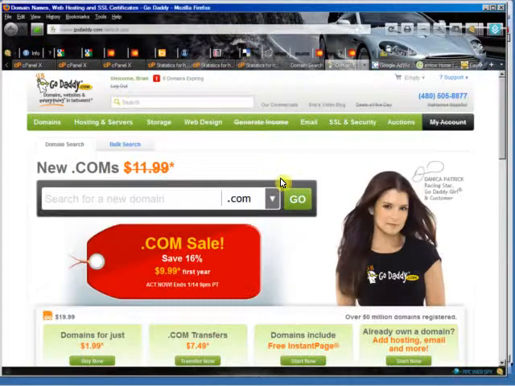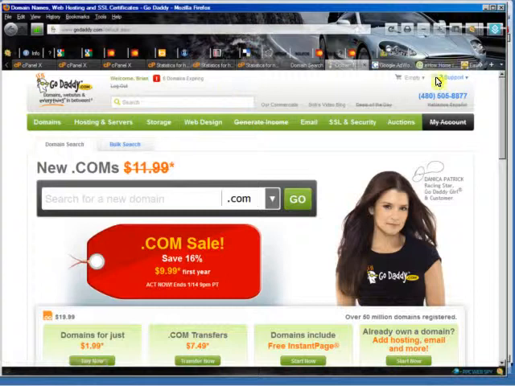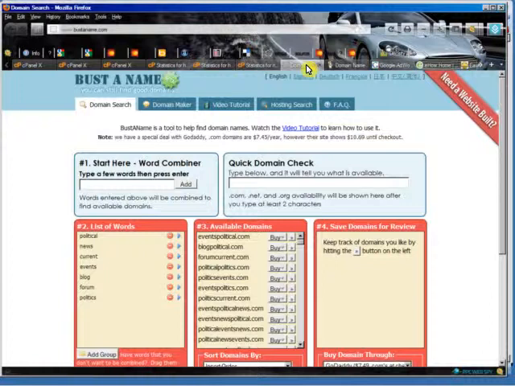But once you get your domain, if it's an add-on, if you don't get it through the hosting, if it's your first domain, you get it free when you get your hosting. So you don't need to buy it through here or through the domain search. You find the domain that you want, and then just get your hosting account, and then just state that domain that you want, and it will be included with the price of your hosting.